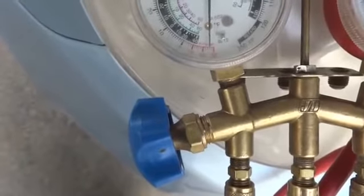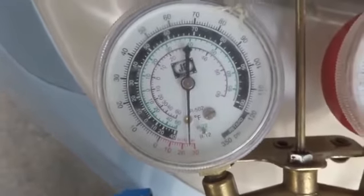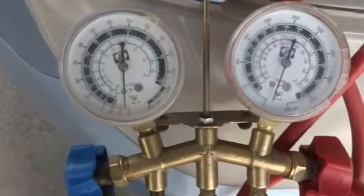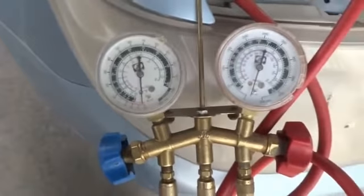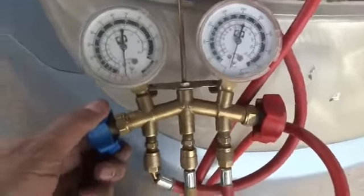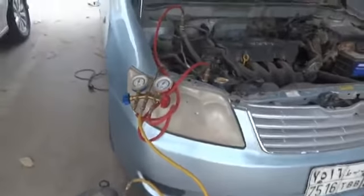So it's -26, something like that. Afterwards it will not be vacuumed anymore. The reason is there will be nothing inside the system. As you can see now, it's enough vacuumed. It's something about -27 psi. So it's deep vacuumed, and we have to close these knobs. Both knobs I have to close, shut them, and then afterwards I will have to remove the power from the vacuum pump. I have to fill the system with Freon.